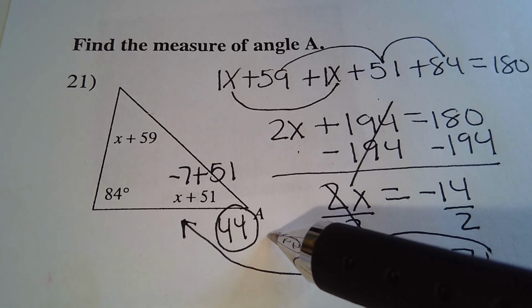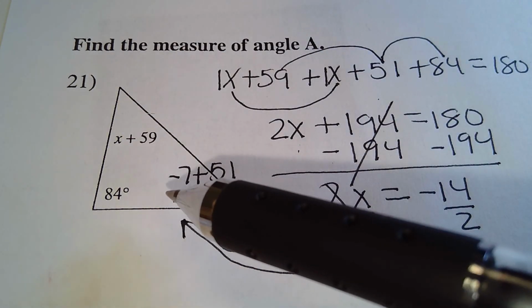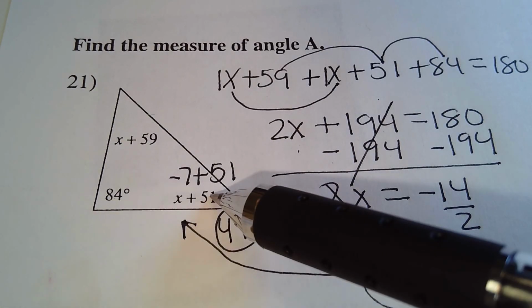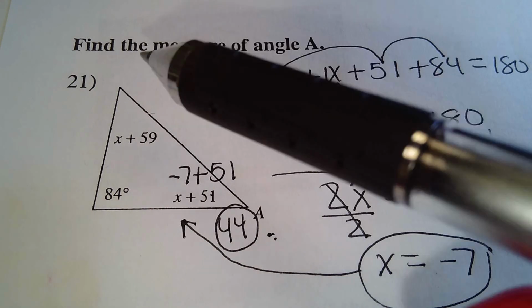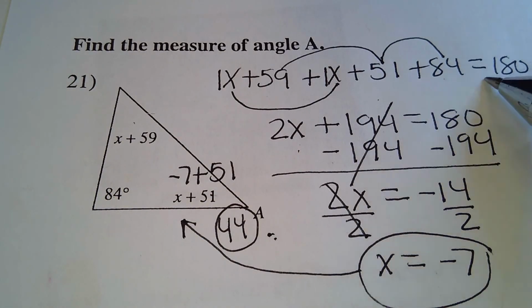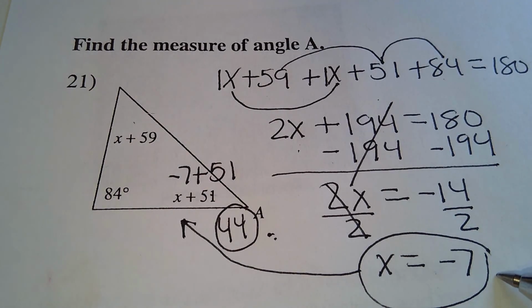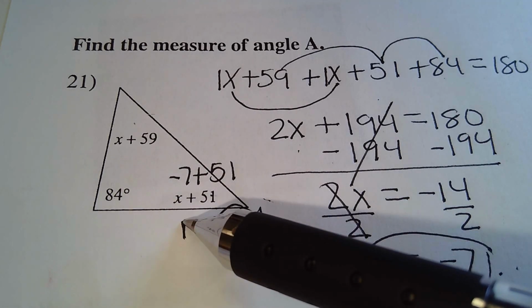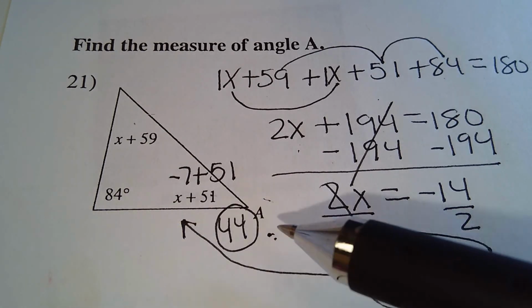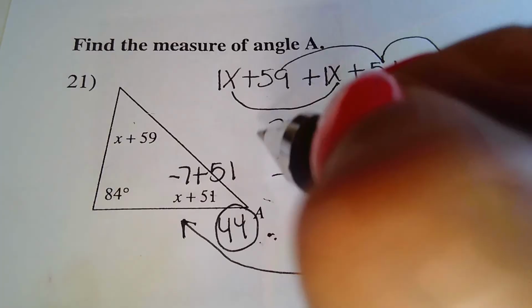Again, just to recap really quickly, to find the measurements of angles in a triangle, you need to remember that all three angles must add up to 180 degrees. So in order to help you find a missing part or a missing angle, you add them up as I've done here and set them equal to 180 and then solve. In this case, we had to solve for x first and then go back and substitute our value in for x as I've done here. And our final answer was the measurement of angle A is 44. Put my little dot there.